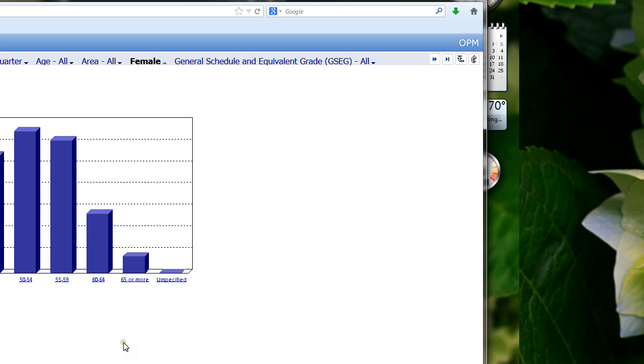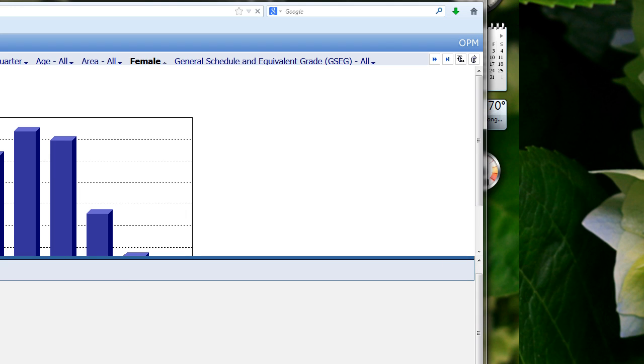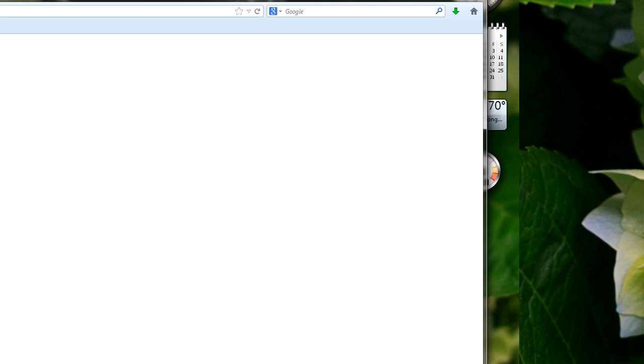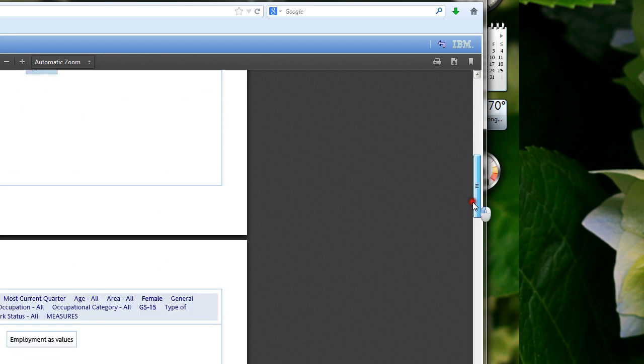By the way, there are a couple of tips. If you want to print this, you can save this graph as a PDF. If you choose this icon and then choose export PDF, the paper size is letter, or you can choose legal. And then you say export. So you can export this graph.